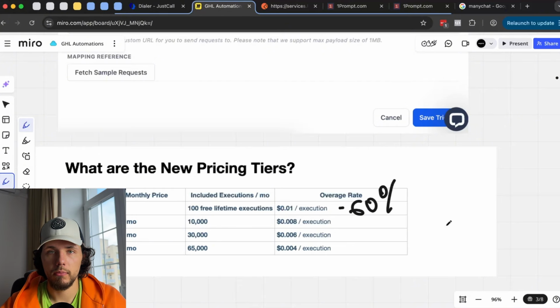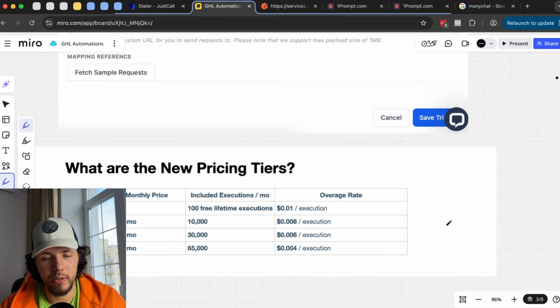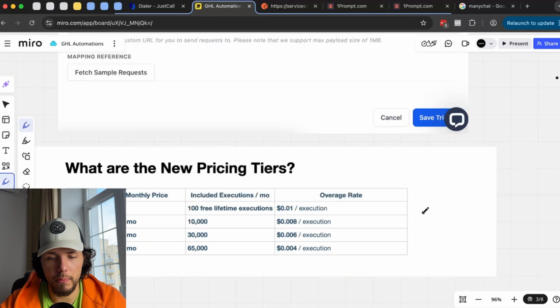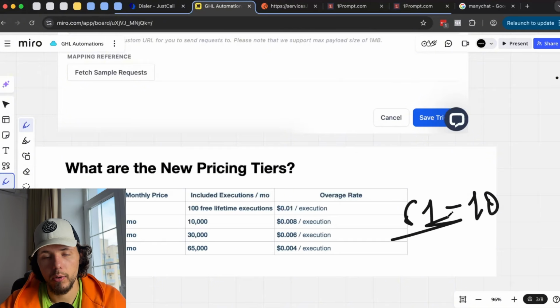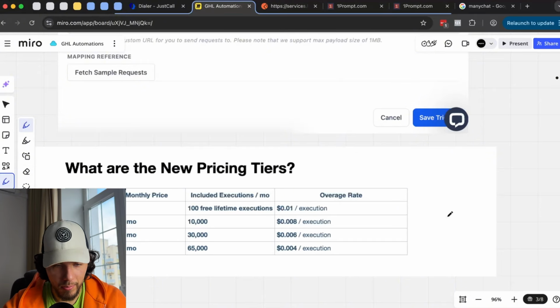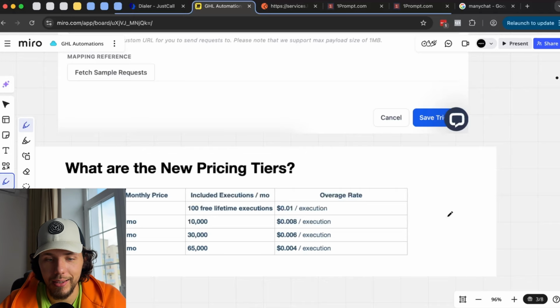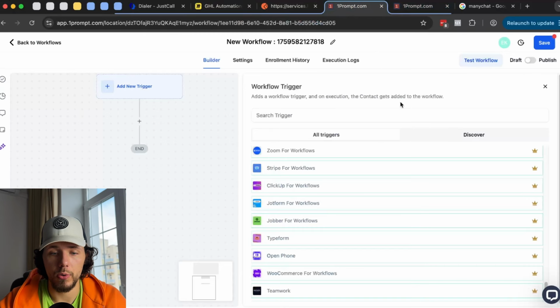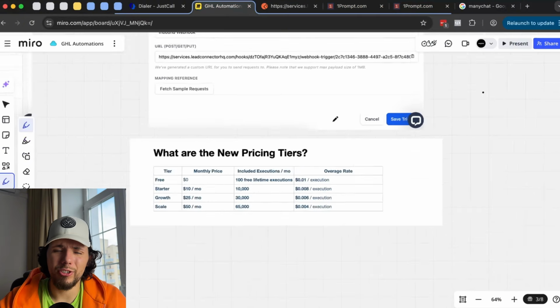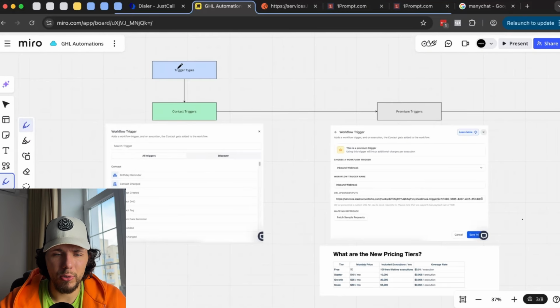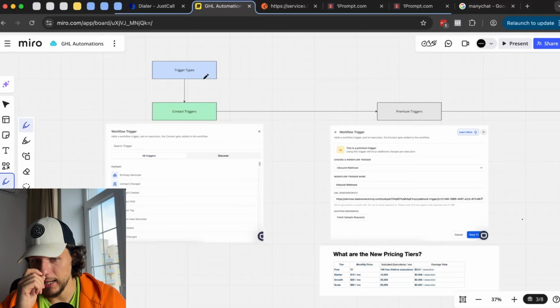Again, if you're starting or if you don't have a huge volume, it's not going to make a difference. Maybe you're going to pay like $1 to $10 additionally per month. The more you pay, of course, the more painful it is to the pockets, but again, the more volume you have, the more money you are going to make. So guys, this is pretty much it related to the trigger types within HighLevel.